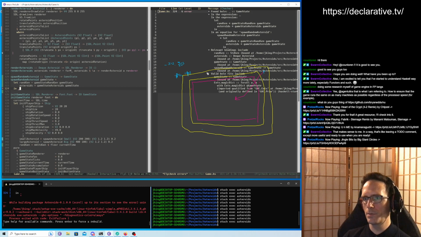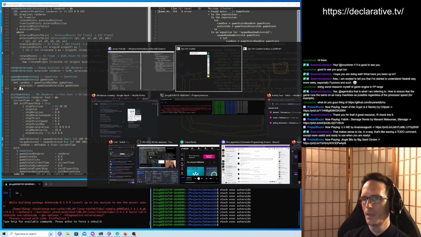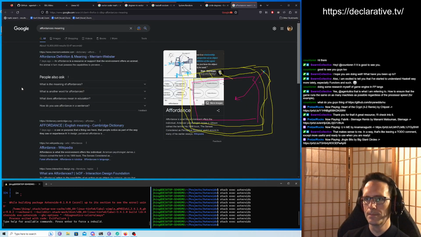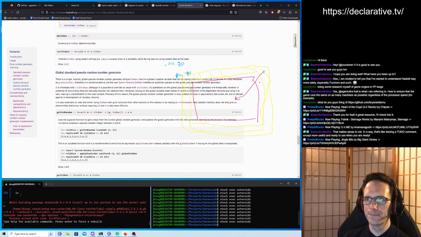Okay, so we have to choose a number that covers this area. All this yellow stuff. Okay. So our random number generator function under system.random.